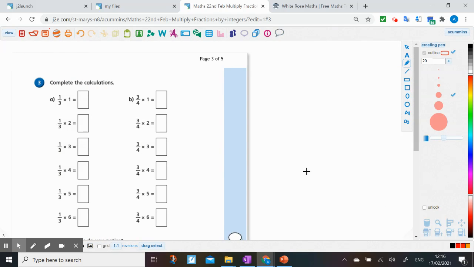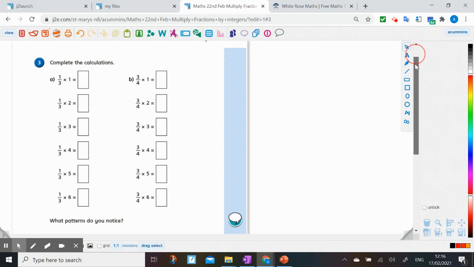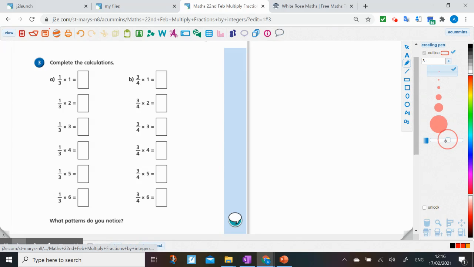Question 3 was the last one we were asked to do. These are straightforward arithmetic. So let me put one example on here for you that I will leave behind. So 1/3 times 1. So that would be 1 times 1, of course, is 1. Keep our thirds. 1/3 times 2. 1 times 2 is 2. And thirds. Times 3. 1 times the 3 is, of course, 3. And the thirds stay the same. So we could say it's 3/3, or we could say it's 1, because 3 divided by 3 is 1. So I'll let you try and finish off the rest.